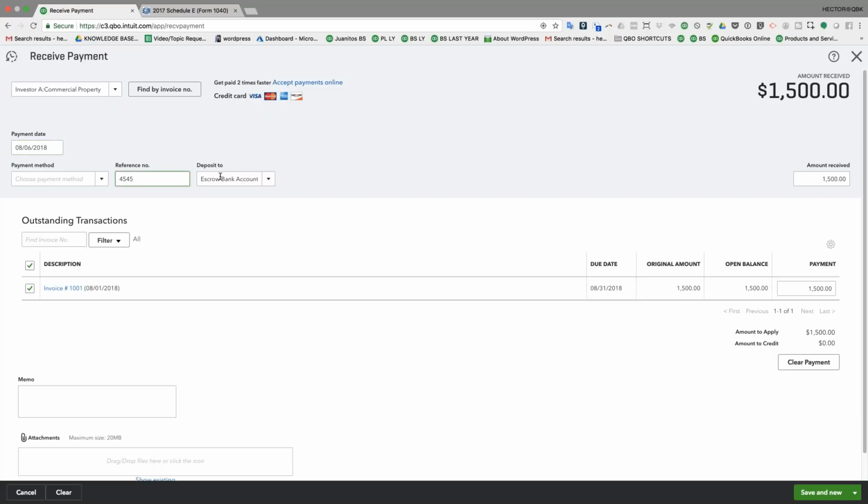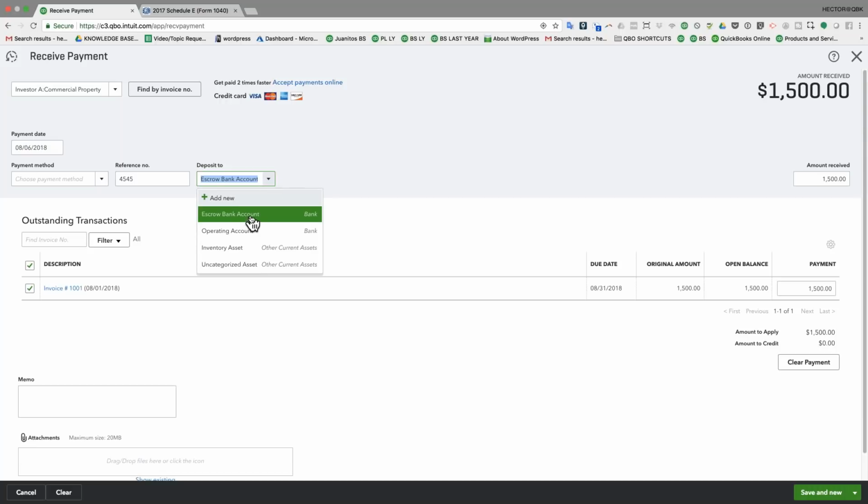I put the check number, whatever it happens to be, and then I choose the bank account that I'm going to deposit it in. So I have to make a quick pause here. Some property managers are very responsible and they'll go ahead and create a separate bank account, an escrow account, so they can receive their clients' monies and not put their money in their operating account. Some property managers just put it all into one account, and that could be a pretty big issue.